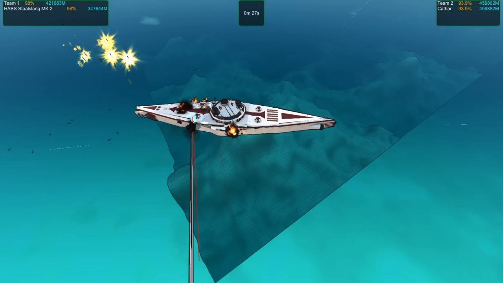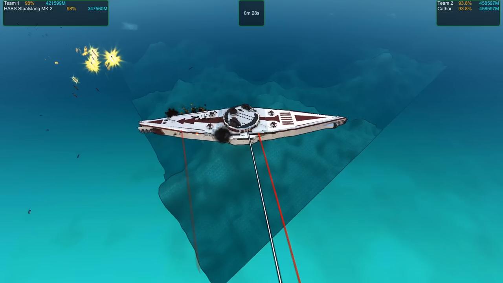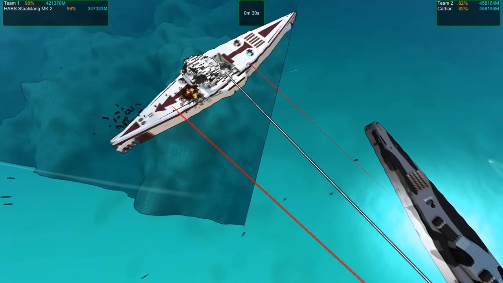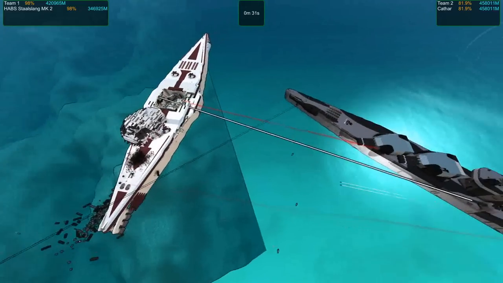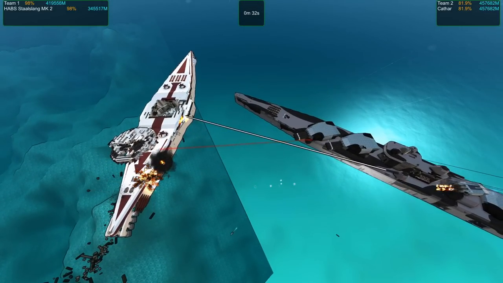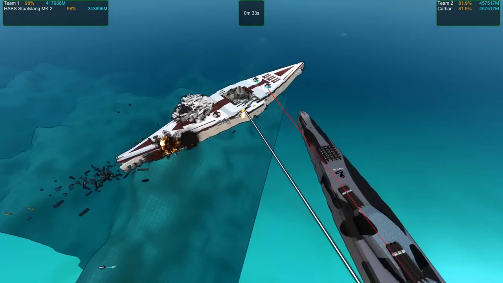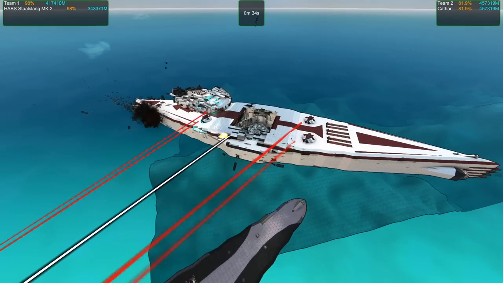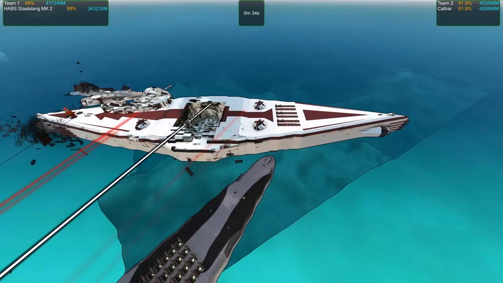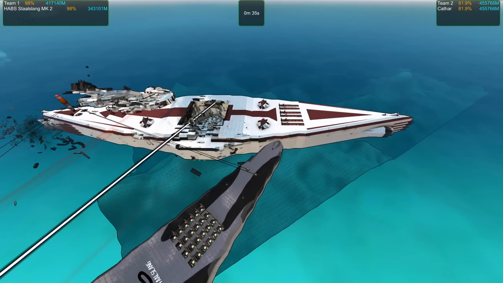There goes the main gun on the Cathar. She was not designed to go up against things with heavy penetration crams. And it's fallen off already. Okay, the Staalslang has a 17% lead. Cathar is slowed down, and they're going to ram again. Ooh, slow the game down quickly. Whoop, and the Cathar is going to take the worst of it.